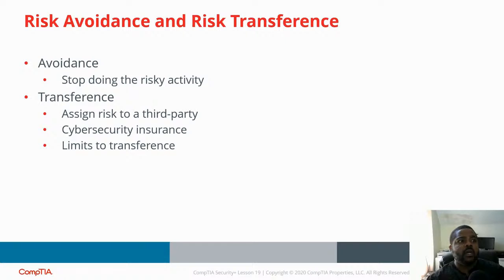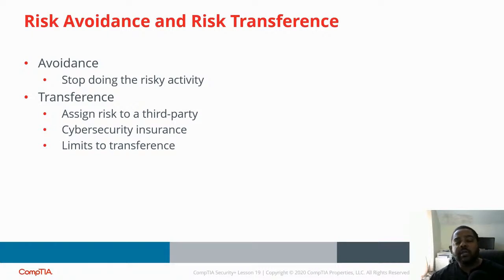So risk avoidance and then risk transference. We would love to avoid as much risk as possible, but when you think about risk avoidance, I want you to think about it in this way. Sometimes we won't embark on a certain business venture just because we want to avoid that altogether. To give an example, if I didn't want to run the risk of credit card fraud to my customers, or putting their information on servers that I wanted to protect, I could say, hey, we're a cash only business. So I'm not doing any credit card or debit card transactions. I only want cash. That way I don't have to worry about PCI DSS, right? So I'm avoiding that risk altogether.